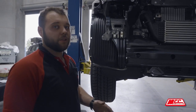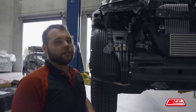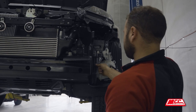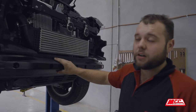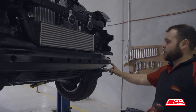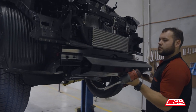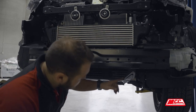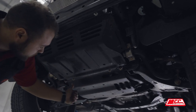Now we're just going to remove a couple of things to make it easier to get better access for fitting. This isn't necessary, but it just makes it much easier to move things out of the way and a bit quicker too. If you find it easier to get better access by taking this front intrusion bar off, sometimes it is a bit easier — there are four bolts. After we get the bumper off, we can pull the bash plate off — it's just four 12mm bolts. You can see the bolts just under here, one there as well as on the other side, one down here and one there.